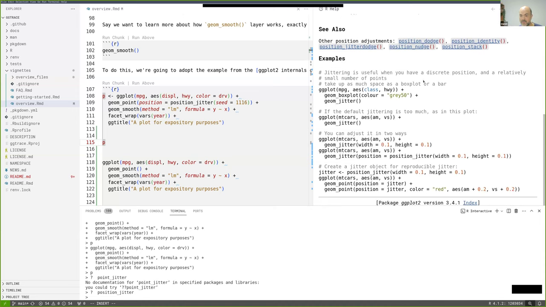And then we see that there is a certain way to refer to this stat, this object called stat smooth. Okay, so we're learning about these objects. Let us learn more. So now we know the stat of this layer returned by geom smooth is stat smooth. Now let us explore it. So again, I do dollar and tab, and I get autocomplete with all the fields inside this stat, and I see, oh, it has a certain function, compute group. And they propose, oh, let us look into the class of the compute group of this stat.